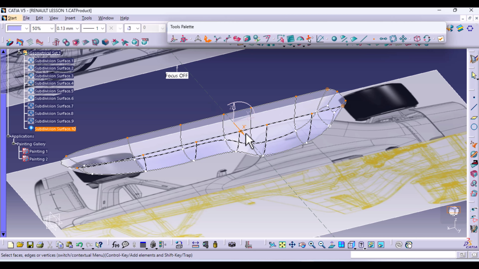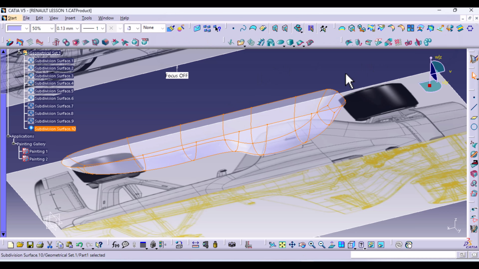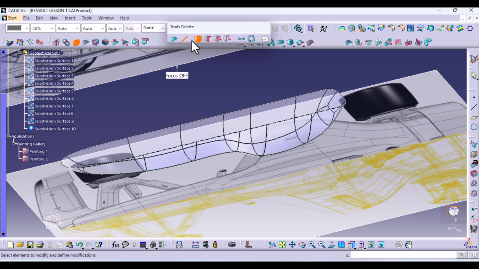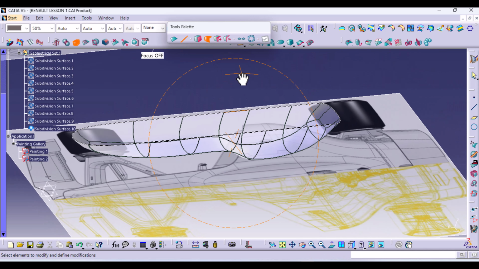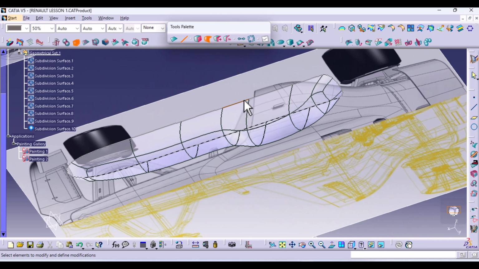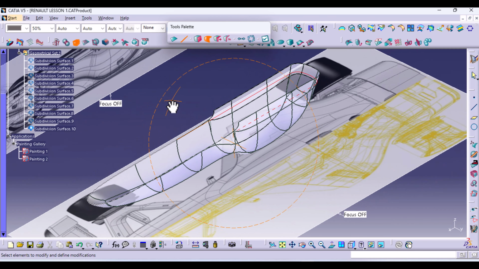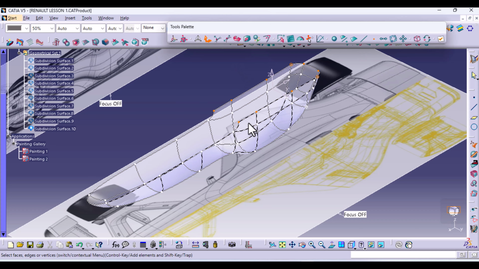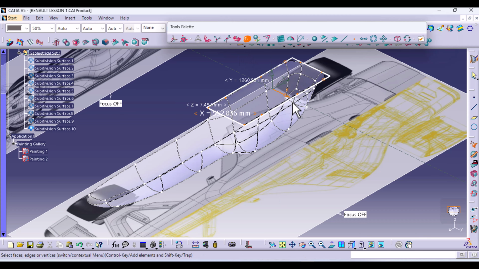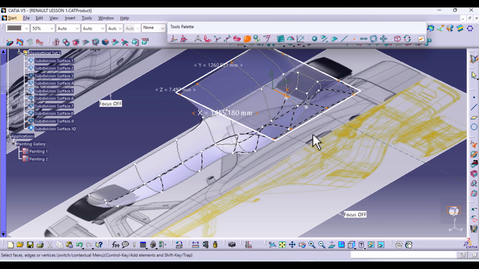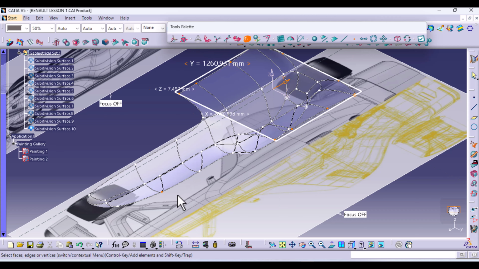Now for this profile here, the one that is sinking down, we're going to extrude but not fill, just all the way around. And exit. Go to affinity.